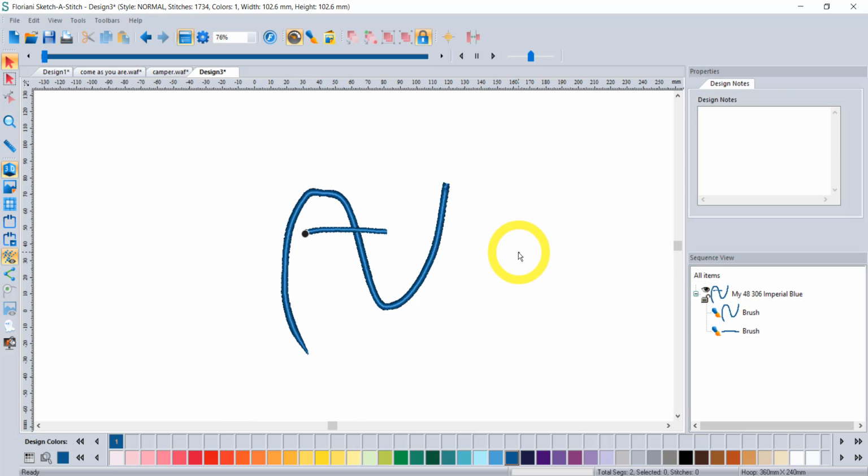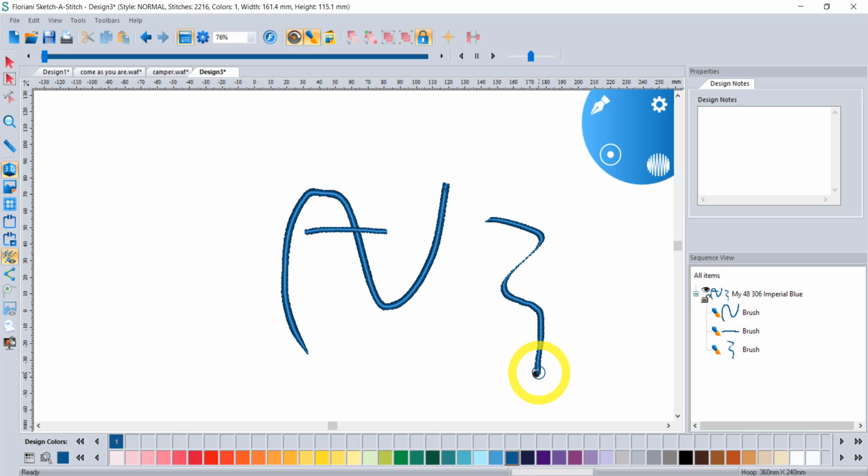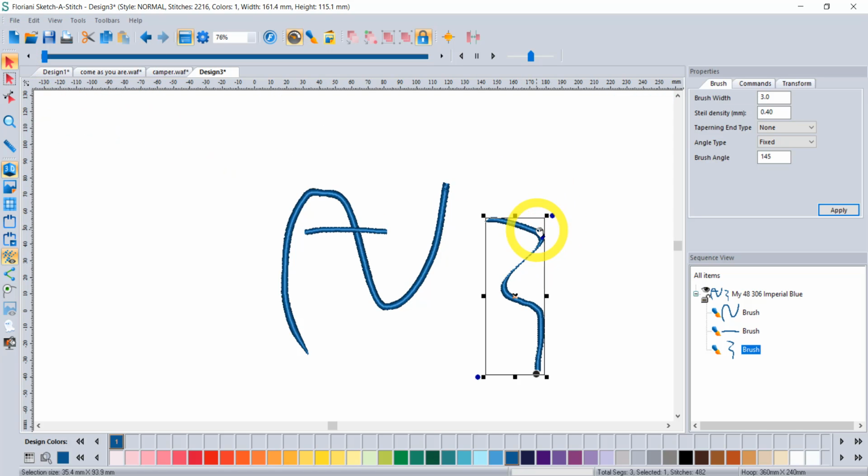And so this is the idea, that you will use the tool to create the shape. And then now I'll try calligraphy. And then you can use your program preferences to interact with the way that it looks. So when I selected the calligraphy, notice that the brush type, the properties have changed slightly. And now I have the ability, for example, to change the angle of the brush. So the angle that the stitches are on, and it's on 145.